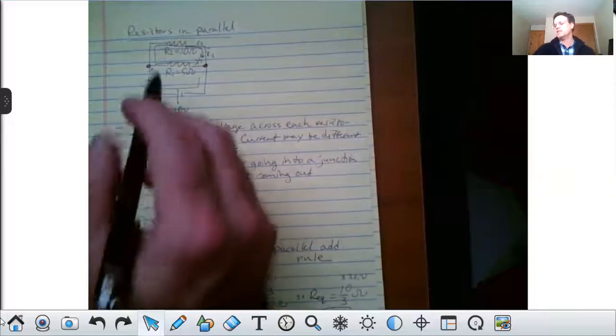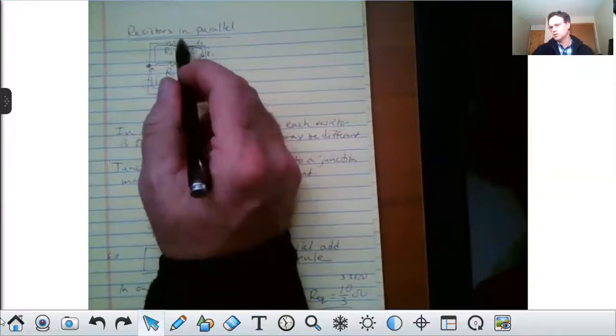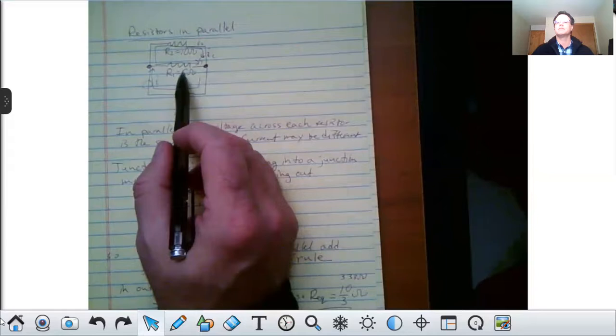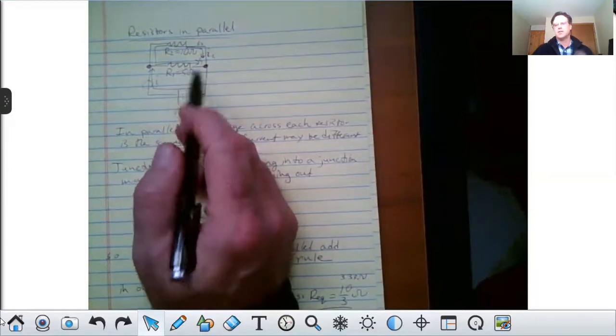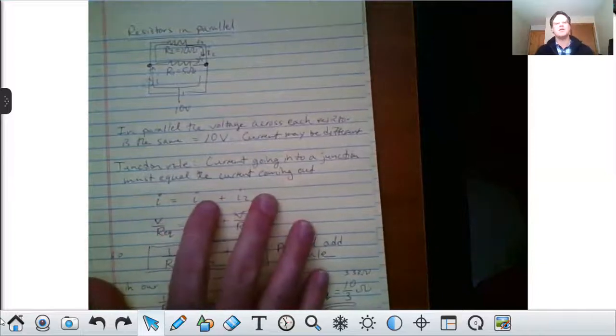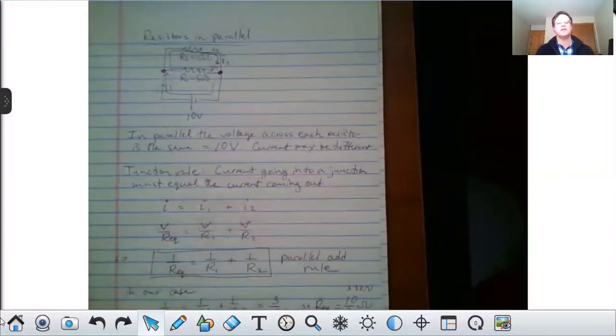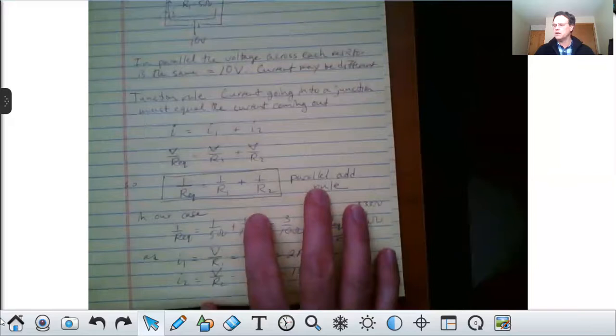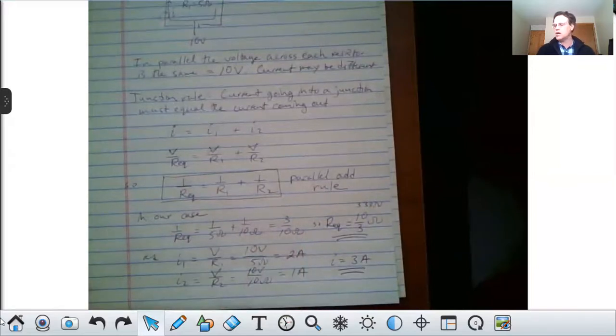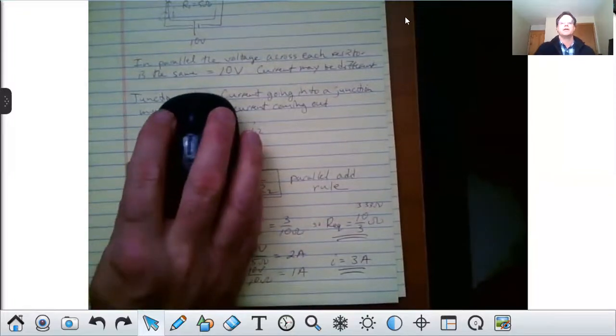Now, another question I could ask about these circuits, what if these were light bulbs? Which one is brighter? Now, you could use, at this point, power equals current times voltage to figure that out. But I'm going to let you think about that, and maybe I'll answer that here in another video. But hopefully that shows you how to add and do the problems where resistors are in series and parallel. And in the next video, we'll actually go ahead and do a more complicated circuit where we combine several resistors in series and parallel and get the current in each part of the circuit.